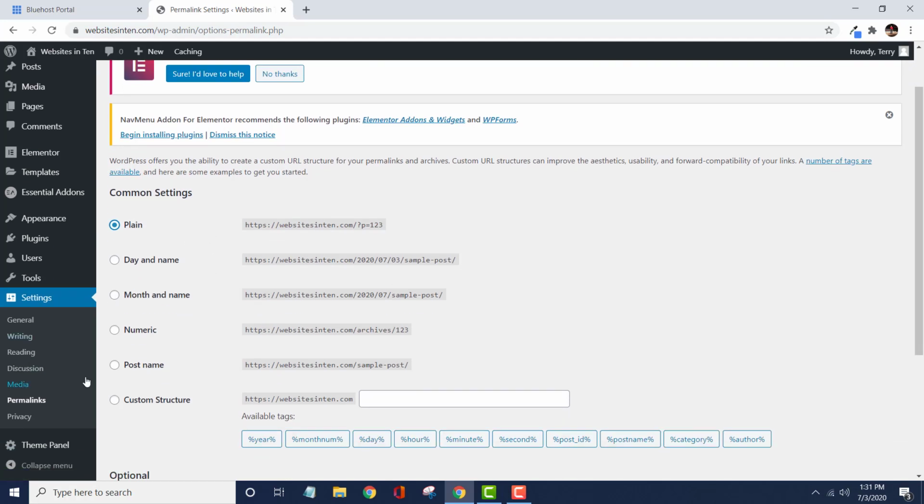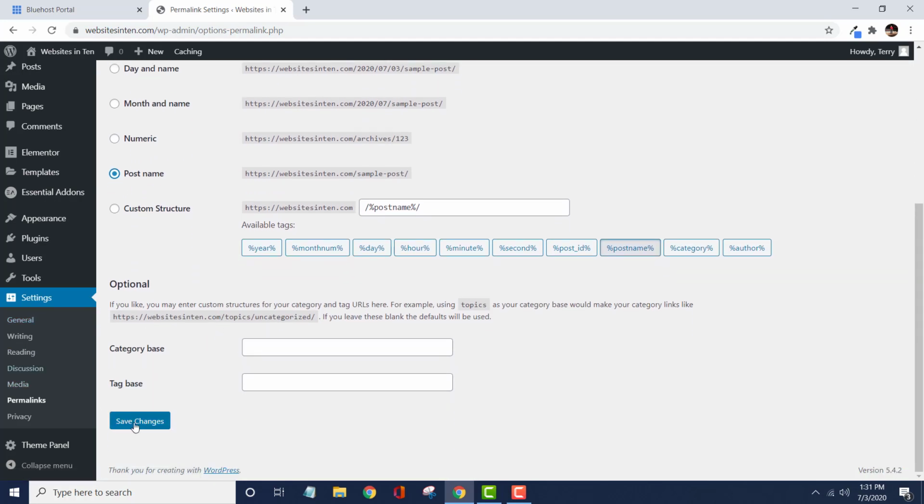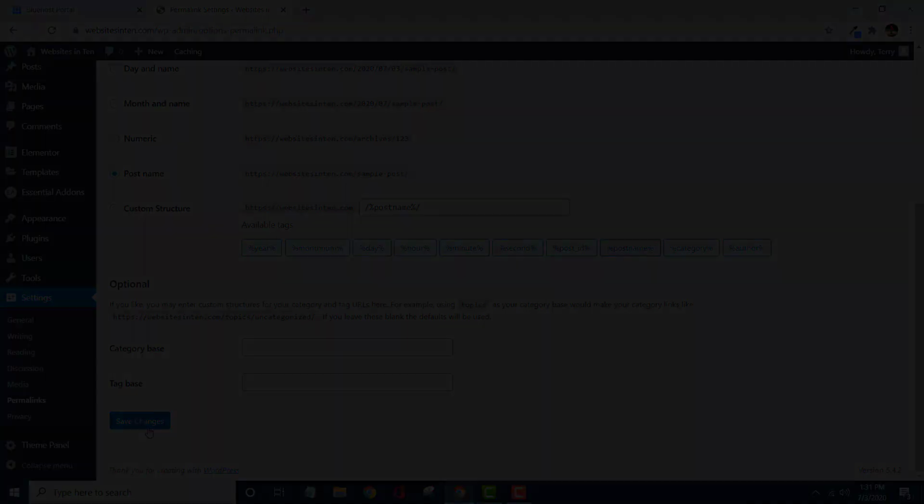I like to post my pages using the post name. So if I call it About Me, then this would say About-Me. So if you click on Post Name or any of these others, it actually allows you to do a custom name using the slug, and so that's going to be important. So we want to be sure that gets set to Post Name, and then scroll all the way down to the bottom and click Save Changes so that we'll be sure any changes we made were saved.